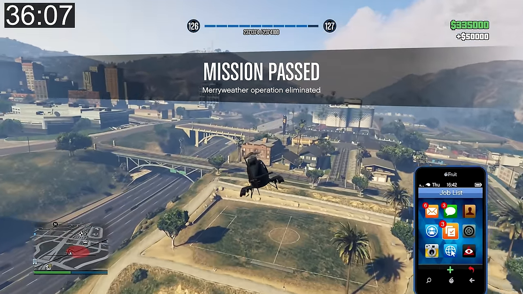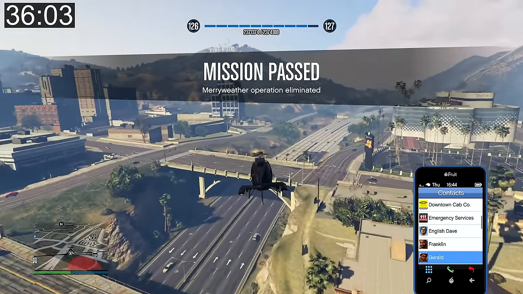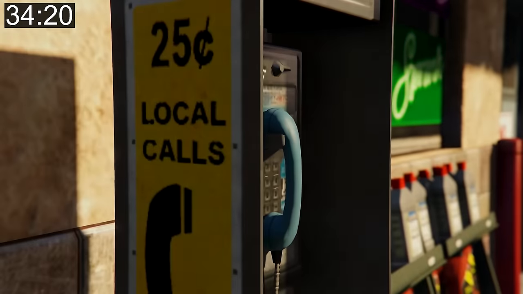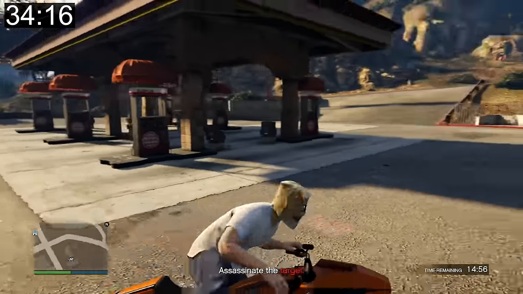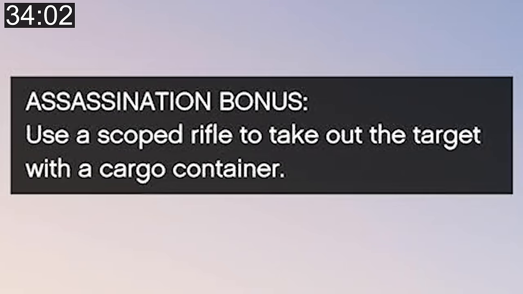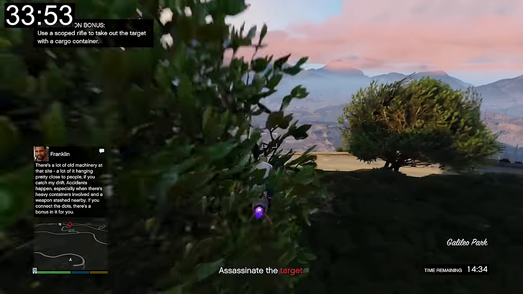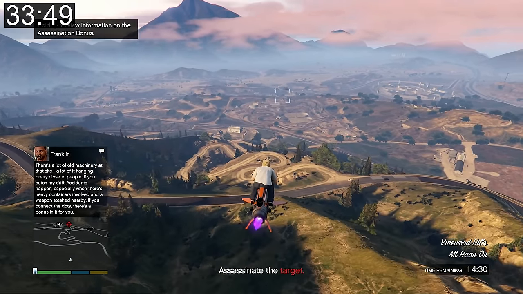There's $50,000 right there. So let's call up Franklin and do another payphone hit. All right, here we go. Here's the payphone. Let's pick it up, hang it up. We have to assassinate a single target. It kind of looks like the construction site one, which is not my favorite. Yep, use a scoped rifle to take out the target with a cargo container, which is another construction site one. The one we got last time was a little bit easier, taking them out with an explosion.